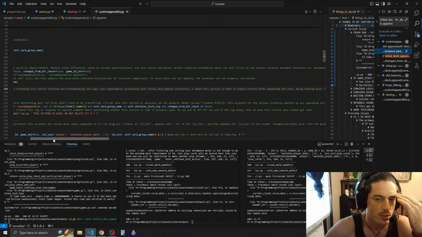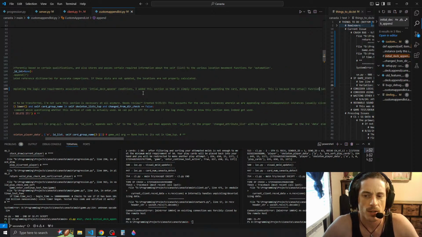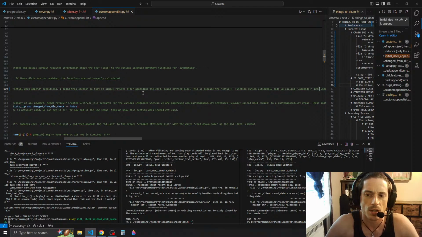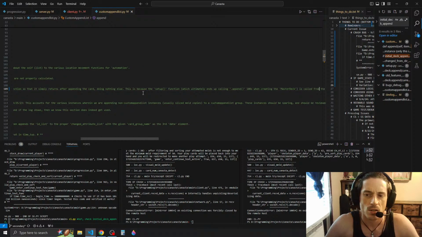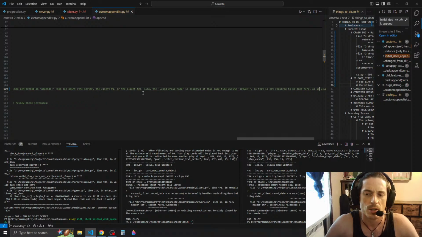After reviewing this entire function, contemplating the logical requirements associated with initial deck append conditions, I added this section so that it simply returns after appending the card, doing nothing else. This is because the setup function, which ultimately ends up calling append 108 times and creating the master deck, is called from the server, client number 1 and client number 2 in this instance. Only this instance, initial deck append is equal to true. This means that there is no requirement for data transfer or any extra functionality that would normally be required when performing an append from one point, a server, client 1 or client 2. Also, the card group name is assigned at the same time during setup, so that is not required to be done here as is usually done either.